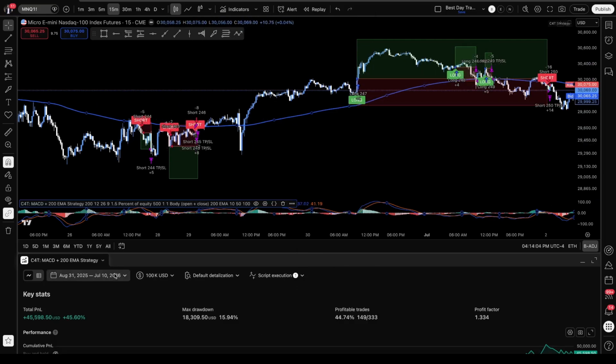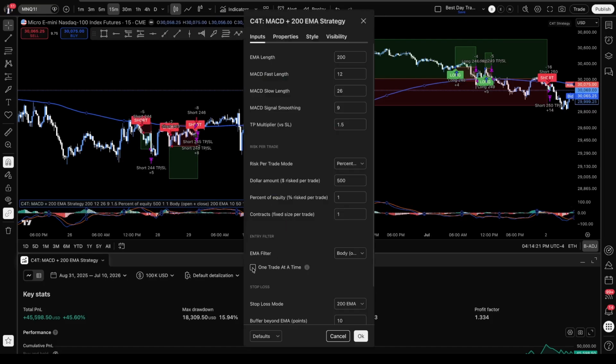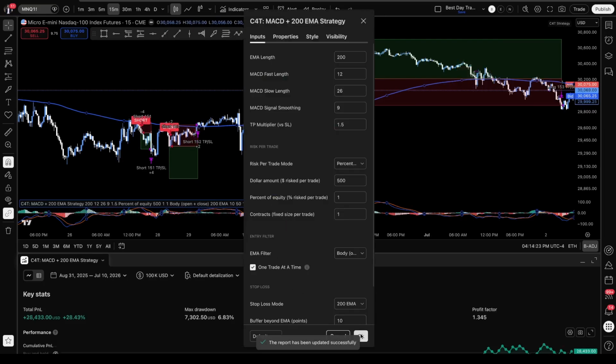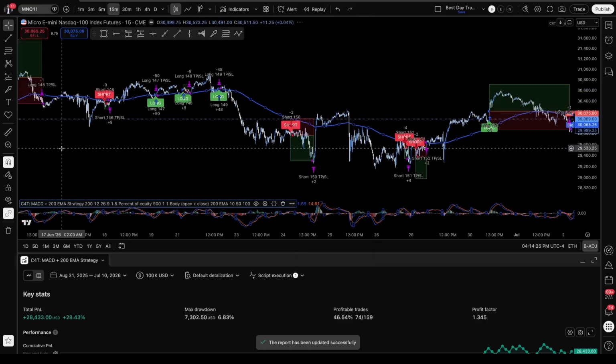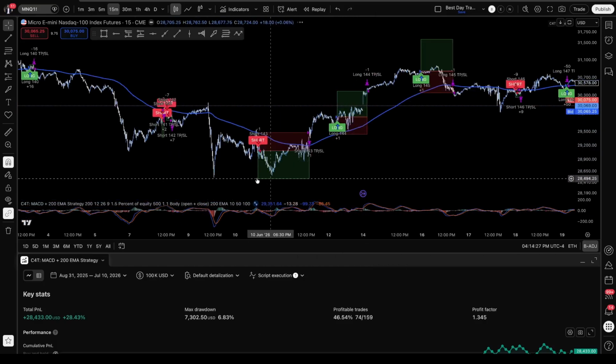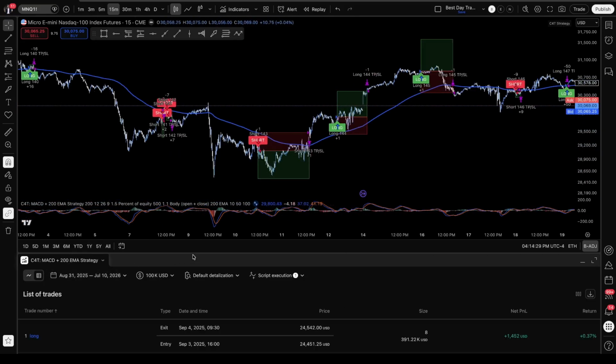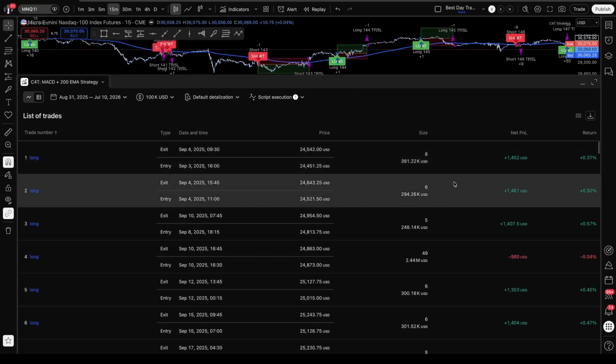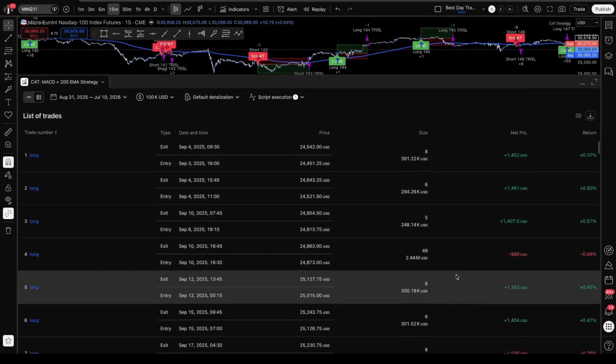It does do better like that, but it can become a little tricky depending on how you trade. If you're trading manually in futures, the trades kind of average out, so I wouldn't recommend that, but you can do it if you want. I'll walk you through the strategy itself. As you can see, I only have it taking one trade at a time, and it does fairly well. You can also see all the profits here.